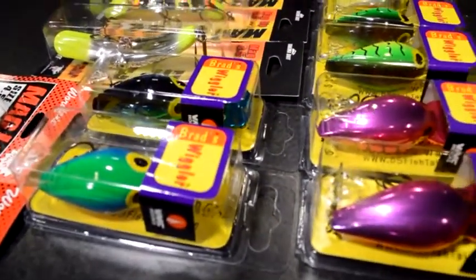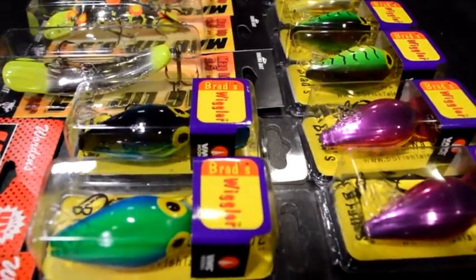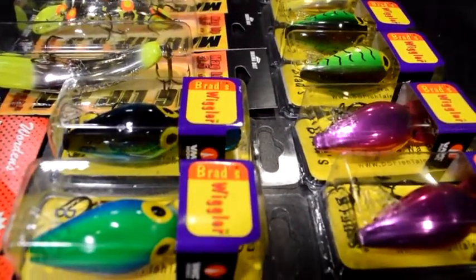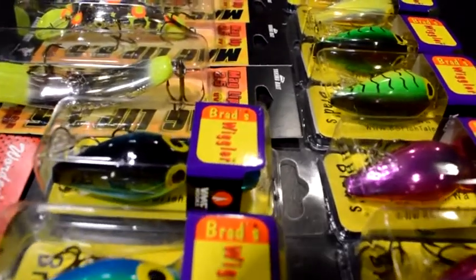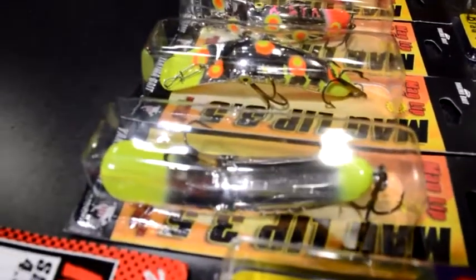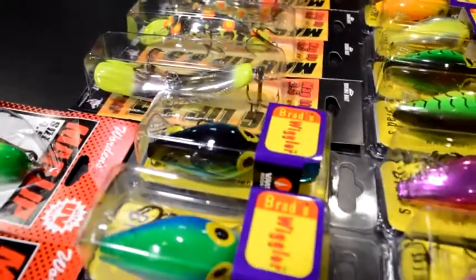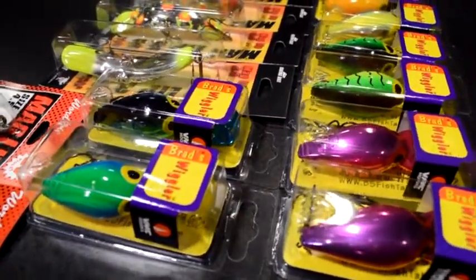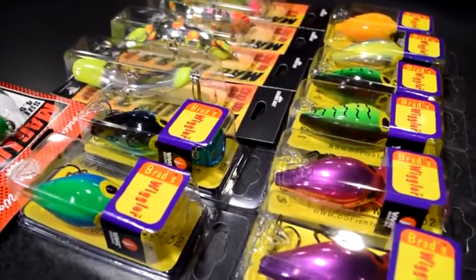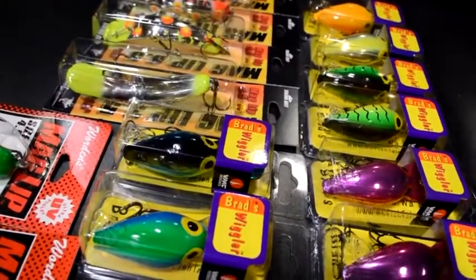The Brad's Wigglers you see here weigh about half an ounce apiece, cast well, and wiggle a lot. They're compact so they cast good — that's what makes them popular. Like the Wiggle Warts and Brad's Wigglers, the compact ones cast better, don't catch as much air, and work really well for coho. Primary colors — anything in natural tones, nickel chartreuse works really well, and metallic pinks and purples. If you stick with those two colors, you'll catch all you want. Make sure you have a good steady hold of the rod because when they eat these, they eat them good.